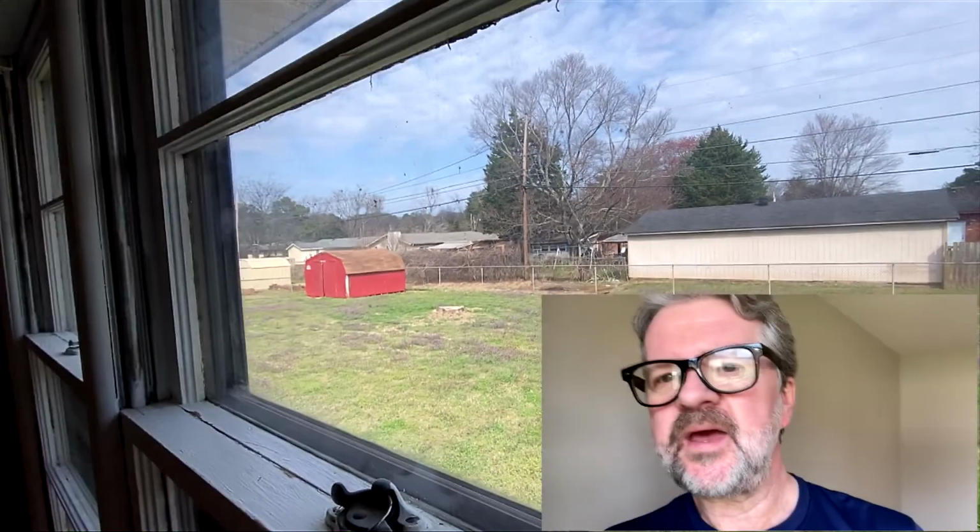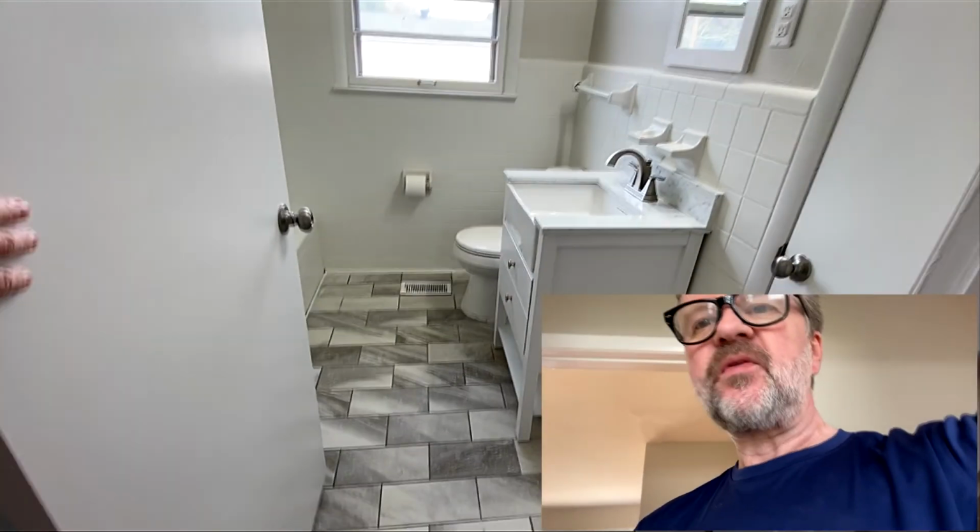We've got these really nice bifold doors here, paint, and again, this house has a big lot, storage building there, and just a really all-around great little house. I got to tell you, this was a labor of love and frustration because I honestly didn't think we'd ever get through dealing with these permit people.